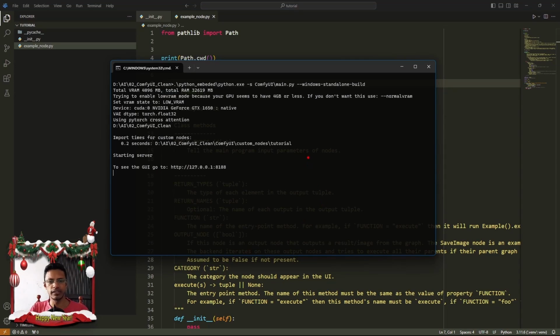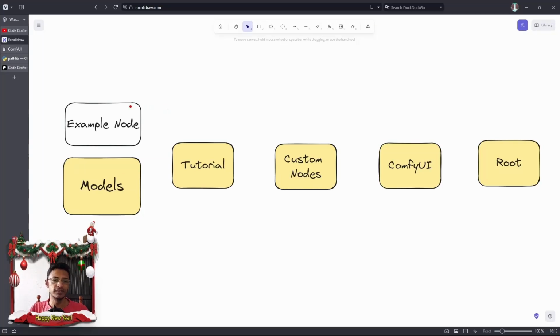Now, once again, we can see that the tutorial folder was loaded correctly, but at the same time, we have a new line here, which is pointing toward my root ComfyUI directory. So although this line is inside the example node, inside the tutorial folder, ComfyUI thinks that we are within the root folder. And that is because ComfyUI also needs an entry point, and the entry point is within the root folder here.